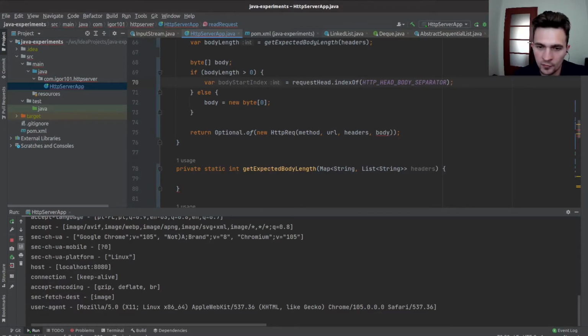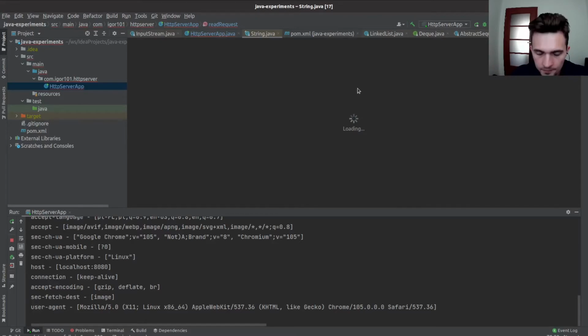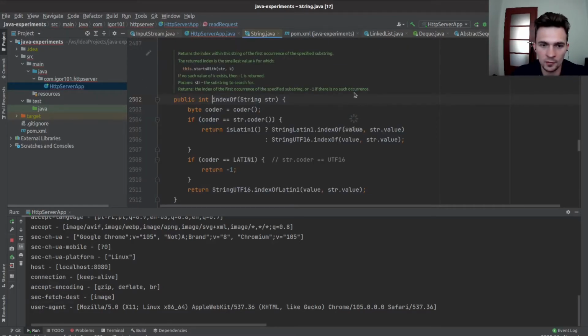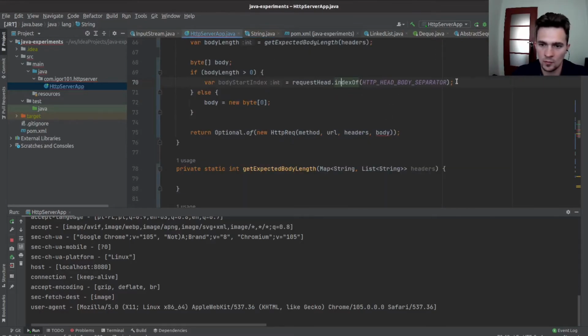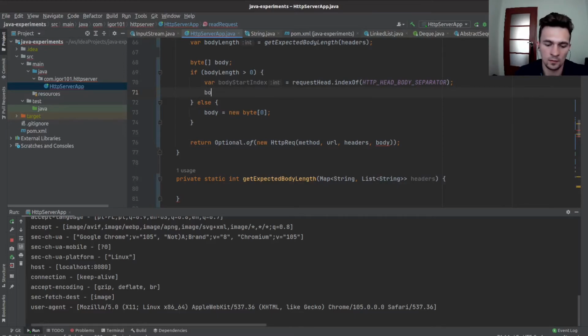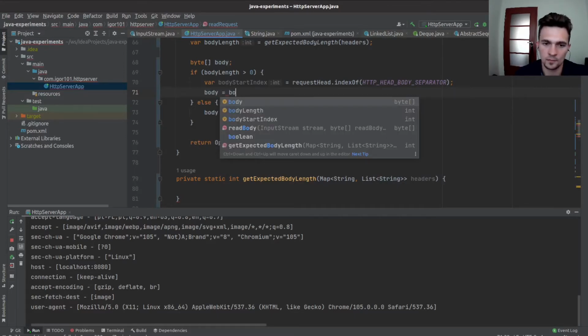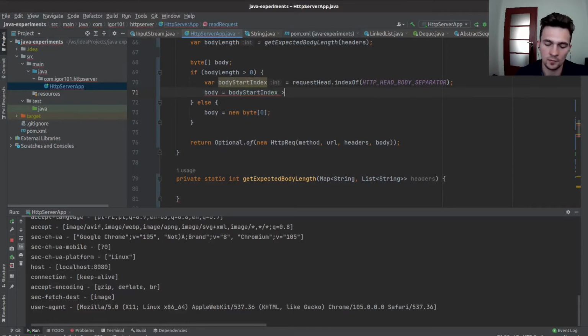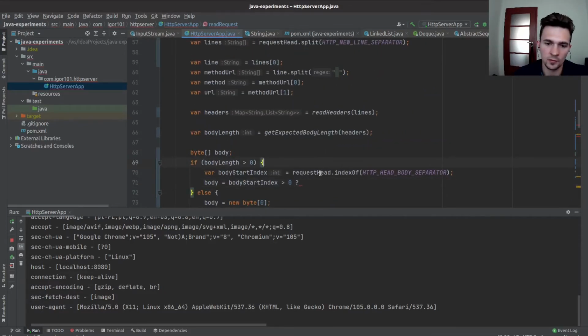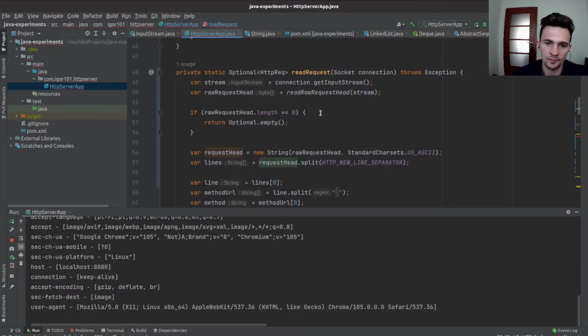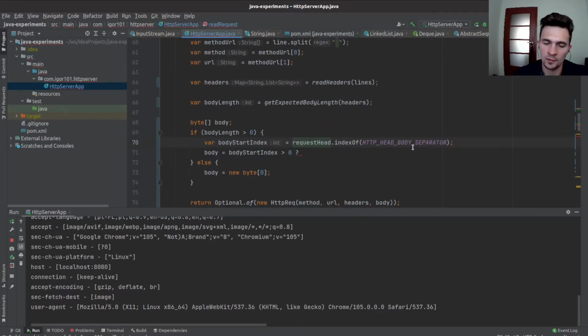Okay, so obviously there's a possibility that we will not find this, and it will be -1, if I remember correctly. Yes, so let's say if body start index is greater than 0, because we need to have something before that body, as we read request line and headers.